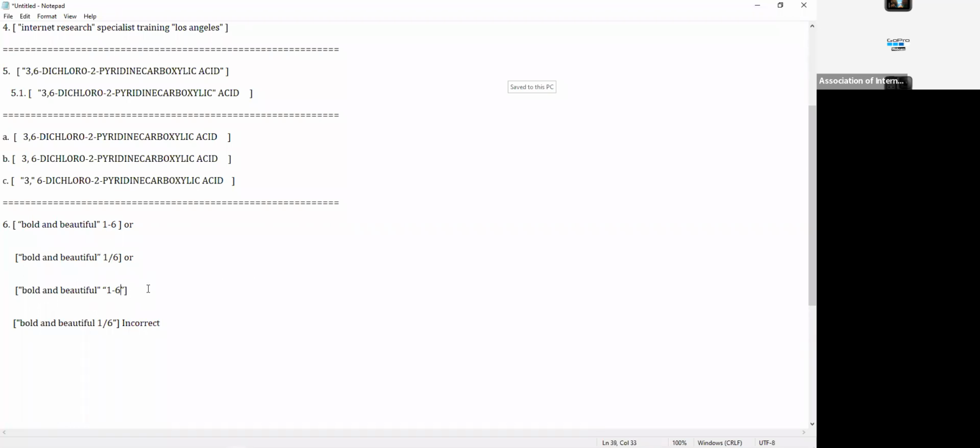You can also put 1-6 or 1/6 within quotation marks to enforce that bold and the beautiful be there as the search term, and 1-6 appears as is, verbatim. The only thing is that I would rather avoid this way of writing.